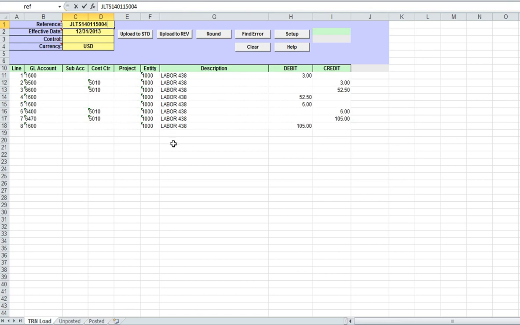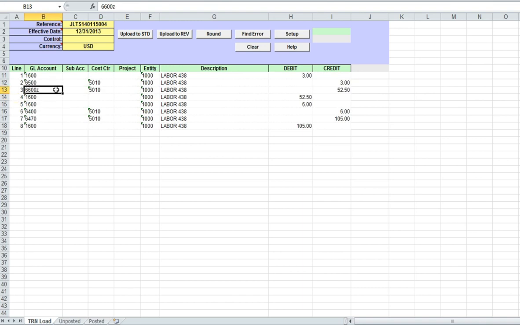This is a QAD limitation. Also, the GL reference number must be unique. You will not be able to upload a transaction into QAD with a GL reference number that already exists there. Once you have entered or copied all transaction lines, you just need to click on the Upload button. The loader will validate data prior to upload, and if no errors are found, will upload the GL transaction into QAD. If it finds an error, then no data will be uploaded and an error message will be returned.